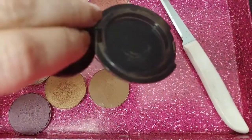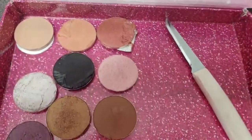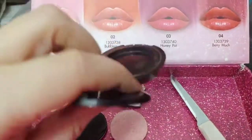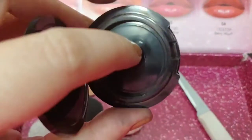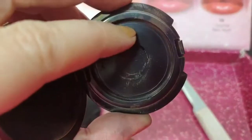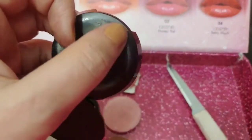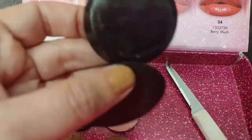And you're going to just hold it this way, and you're going to take your lighter, and you're going to go all around the bottom of this to loosen up that glue that's on the inside. Now, if you can see, the majority of the glue is right towards the center, and you have this little ledge here. So you don't need to do too much. So I do a ring around the outside where you can see it right on here. And then I focus the majority of the heat right into the center.